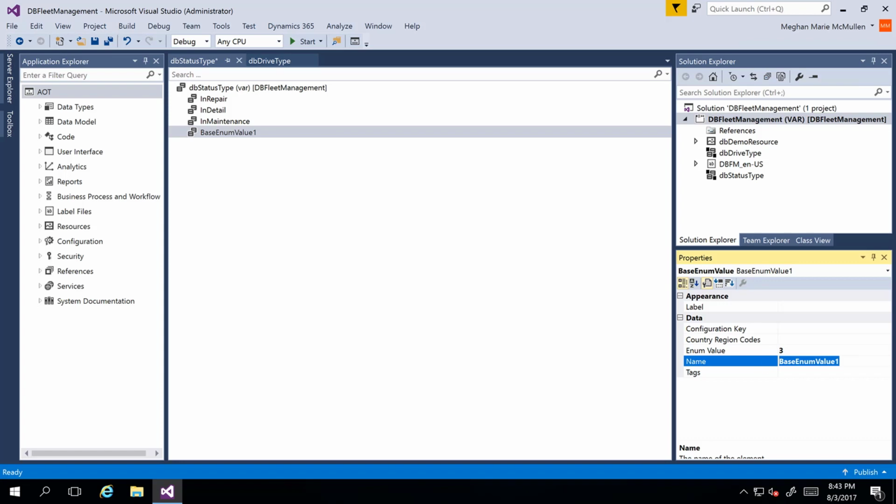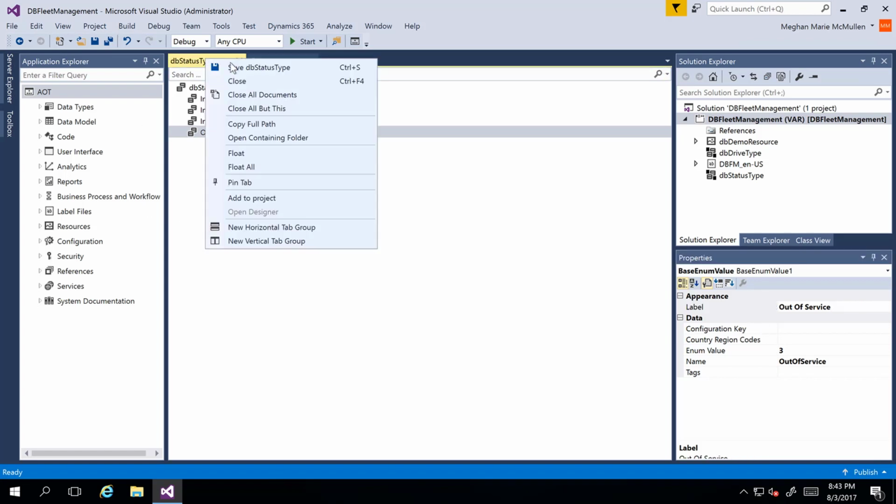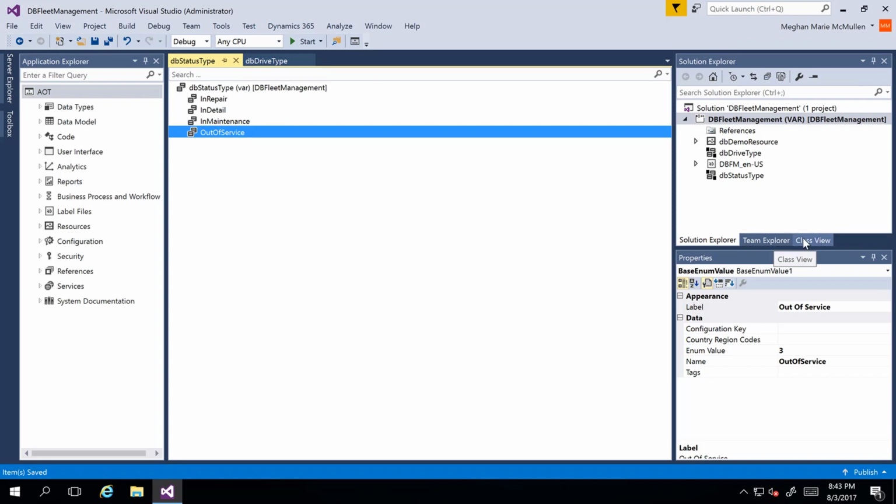I'm going to make this last one out of service. And you'll notice that I can put spaces in my label, of course. And I'll just go ahead and save this new base enum.